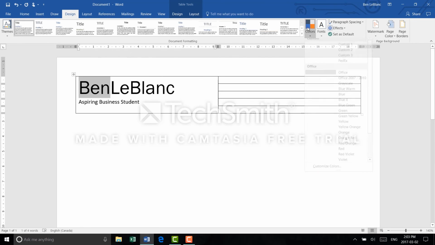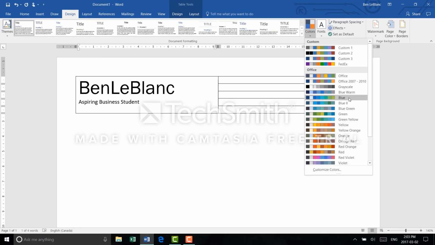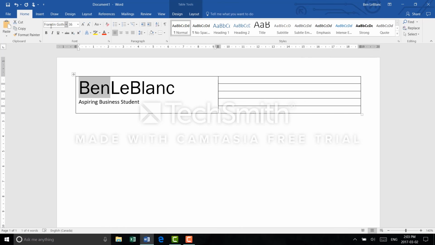Again, the colors that I use are going to be noted, but in case you're wondering, it's blue up here. So then I'm going to go back, and I'm going to change the text color here to this blue accent one. After I do that, I'm going to highlight the whole thing again, whoops, and bold it.